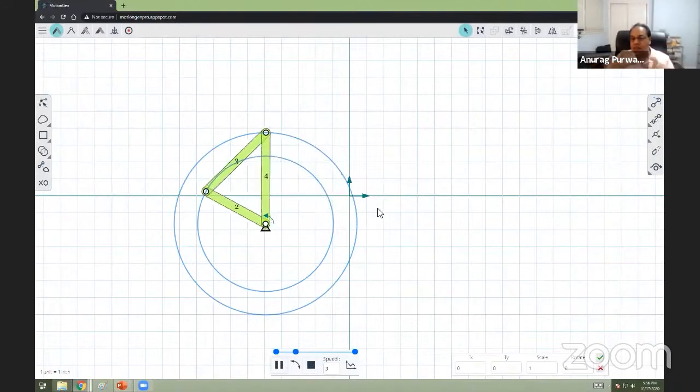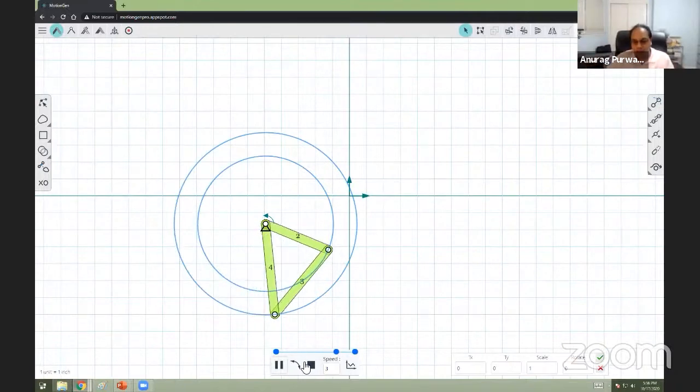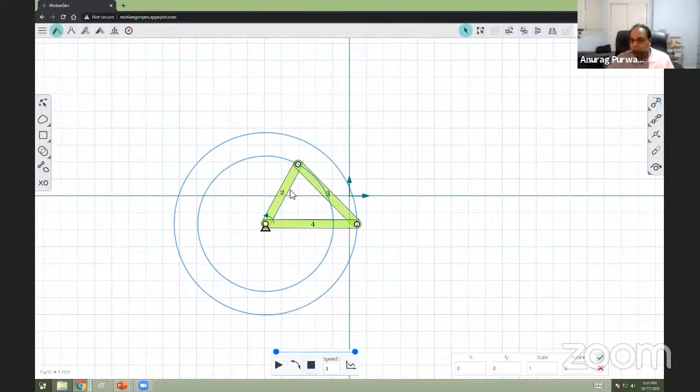These three links maintain their configuration, and the entire thing moves together as a whole. So in reality, this is just one single object we're talking about. So I'm not interested in this kind of structure. What I'm interested in is a mechanism, and a mechanism requires at least 4 links, right? So here we have 3 links, and what we need is a 4th link over here.